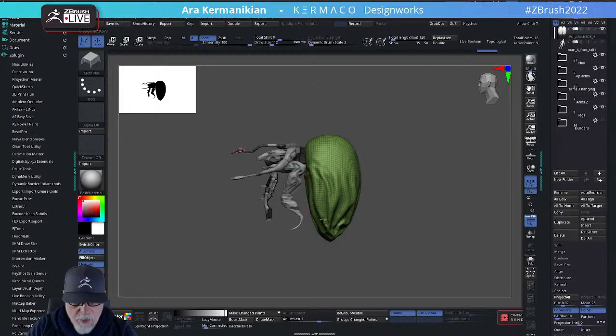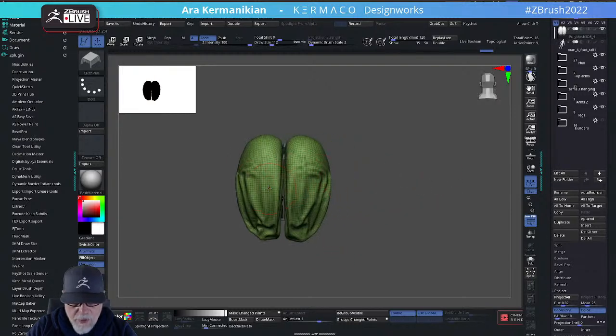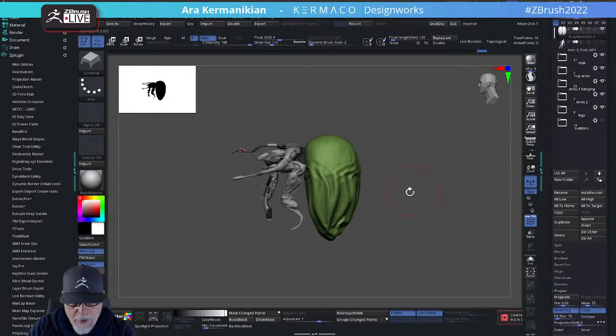I'm going to do something with this in a little while that's going to make it work a little bit better. But right now I just want to add some extra wrinkles to this.